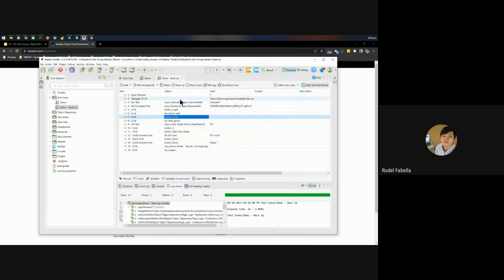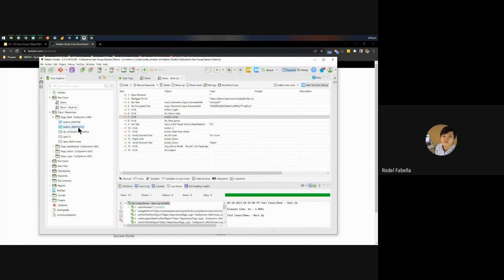After recording, it would just save all these actions along with the objects that I've encountered. The objects are stored here within the object repository, so it's managed automatically. Katalon creates a folder based on the page that you're interacting with. For this instance, it's created four folders: the deck, game board, home, and login, and it's stored there automatically. We could also manage this and make it more standardized depending on your organization.